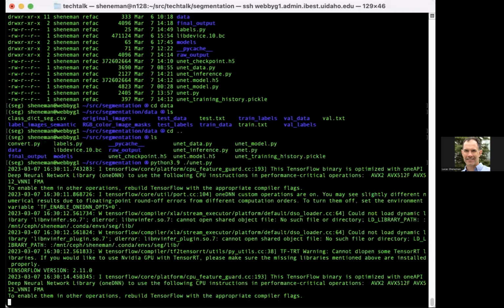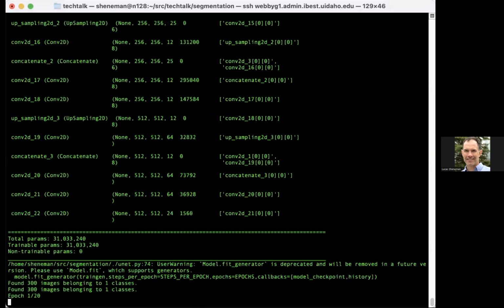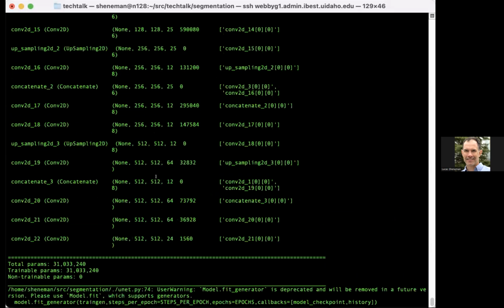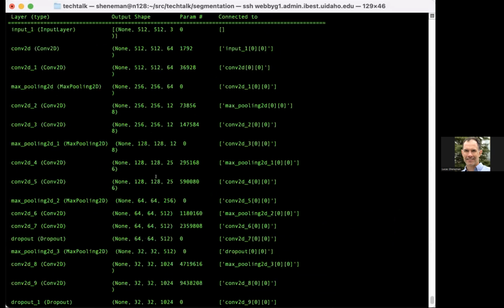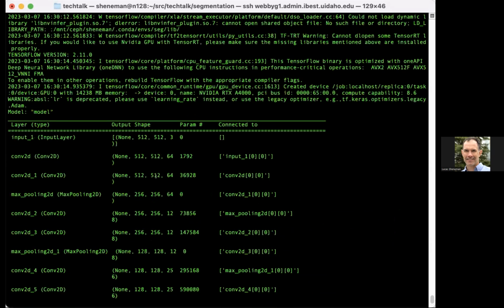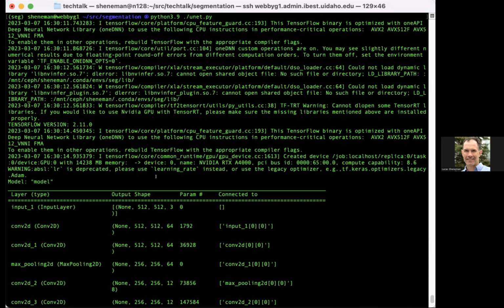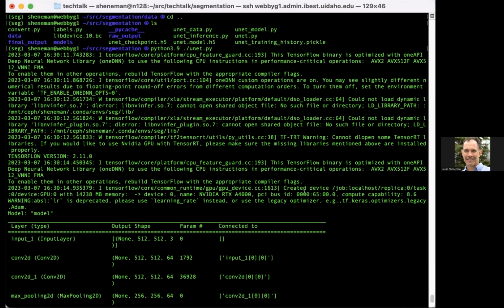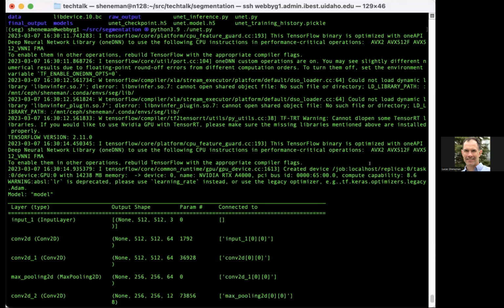And so you'll see a bunch of spew about stuff. Let's just back up here. These are just warnings. If you ever run TensorFlow, you'll see these kinds of warnings all the time. Basically, it's saying that this TensorFlow binary uses certain processor commands, and to make sure that you're supporting it. You can usually ignore it. The GPU that we're using here is an NVIDIA RTX A4000.